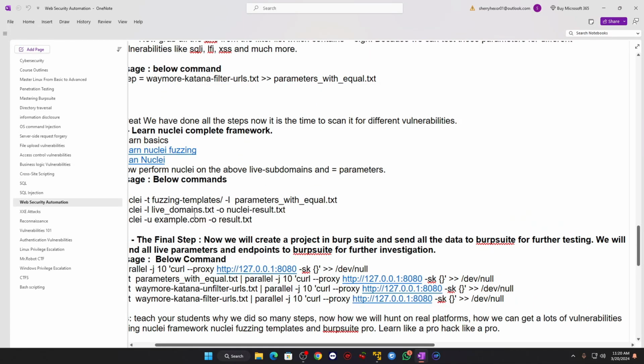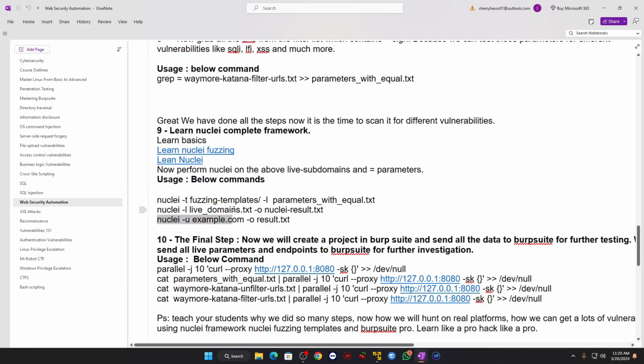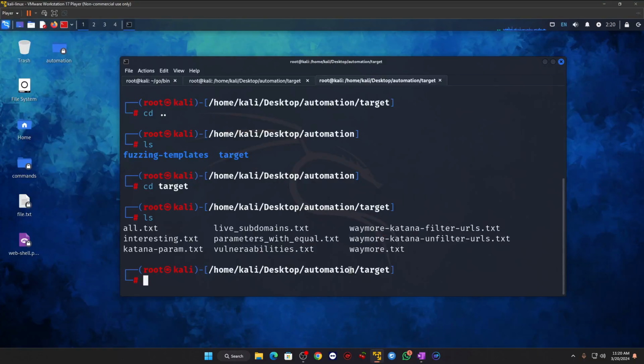To do it is pretty simple. You just need to type nuclei -t, then just provide the path. Remember, the path where the nuclei fuzzing templates exist, and then you can provide the list. So to do this is pretty easy.